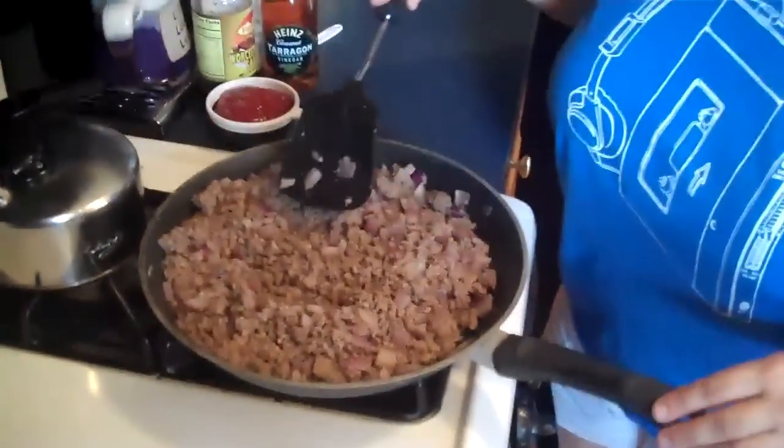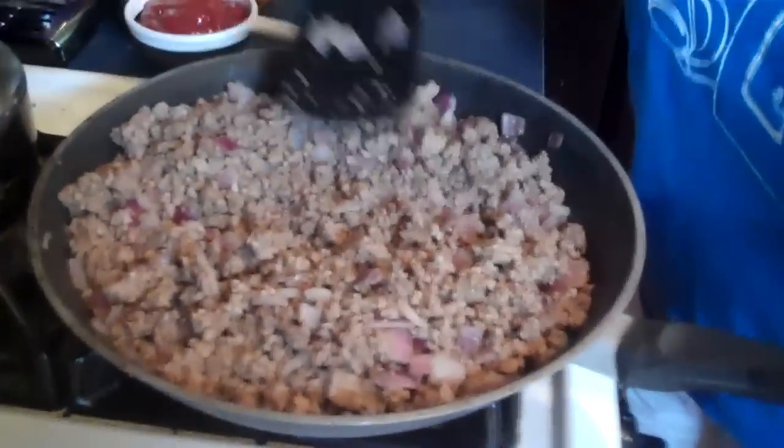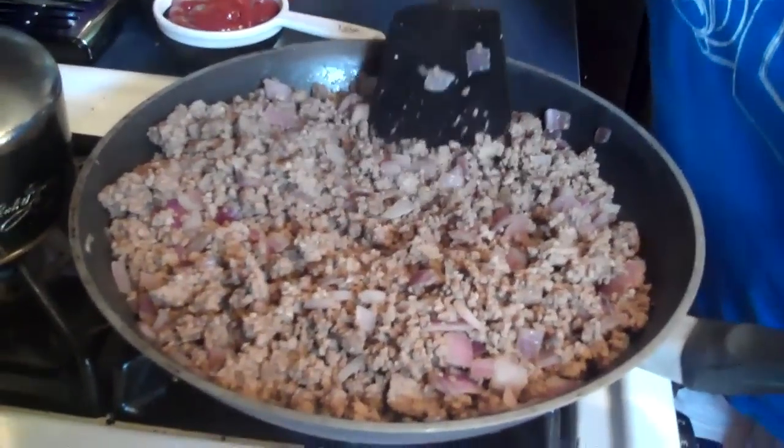We're actually really excited about this recipe. It's Amish barbecue, and it's a recipe that we got from one of our Facebook friends named Judy. In this pan, we have browned 2 pounds of ground beef, and we also chopped up a large red onion, and we browned that along with the beef so that it's nice and tender.